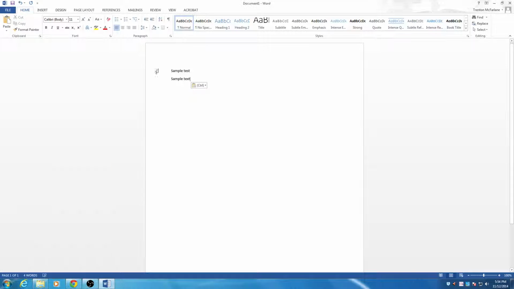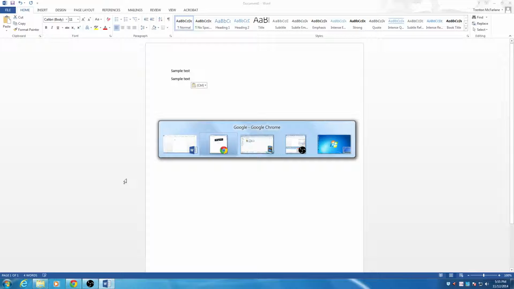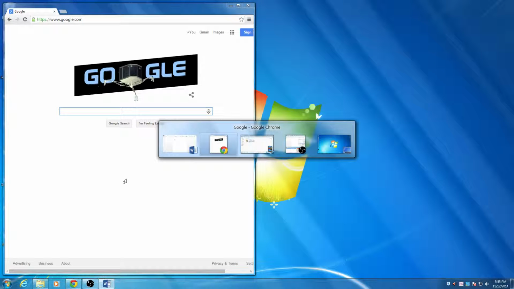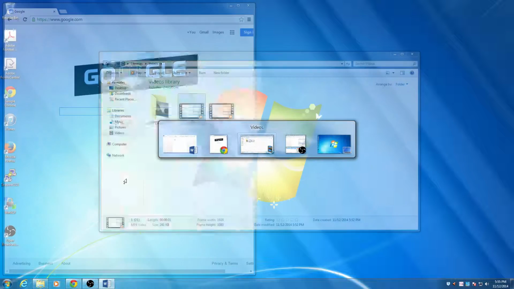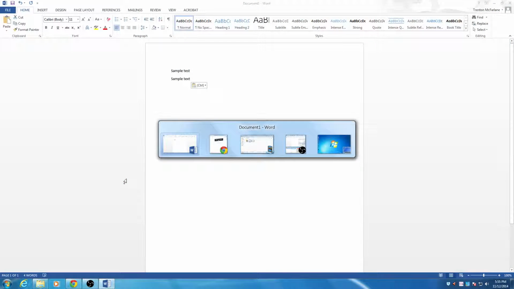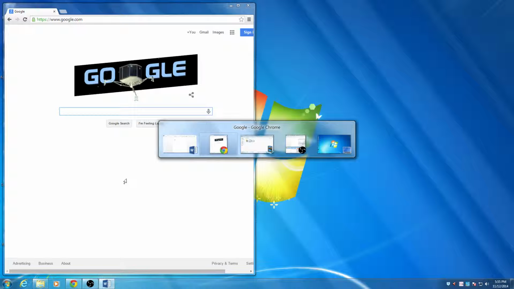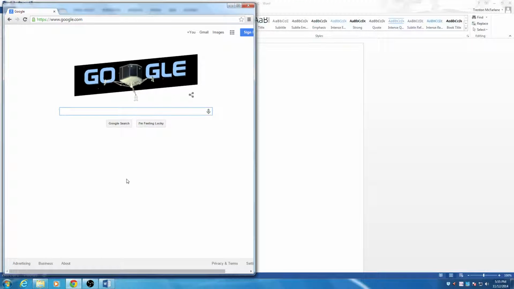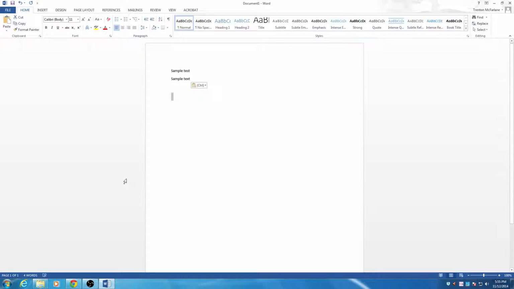Another few things we're going to learn is Alt Tab. If you have multiple windows open like I do, if you press Alt and then you press Tab, it'll bring up this little window here, and as long as you hold Alt, it'll show you different things you can select, so different things I have open. But let's say we want to go to the internet here, so we will let go of Alt after we've pressed Tab, and it'll bring this up. If you do it immediately, it'll bring up the first thing, and it'll just keep going back and forth.